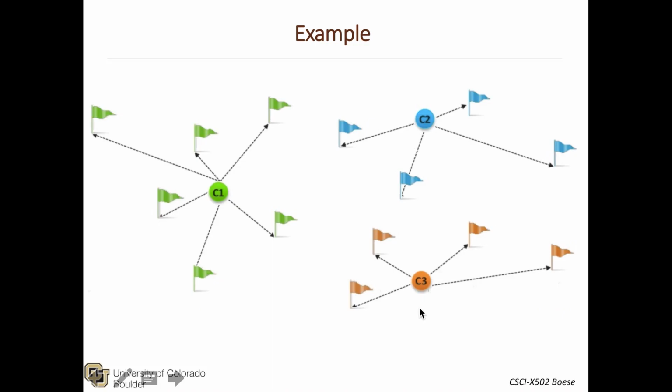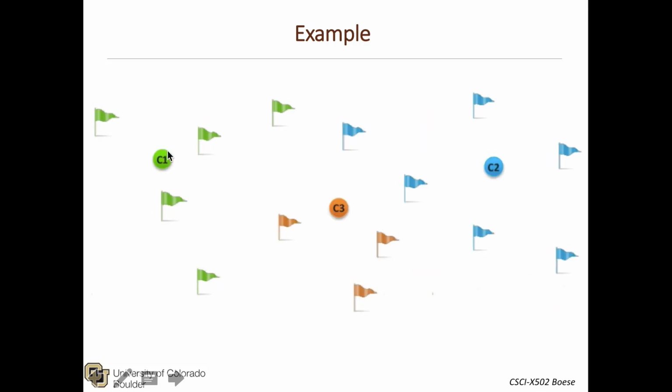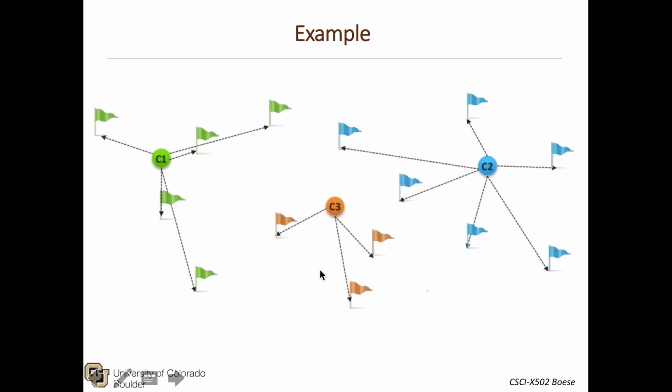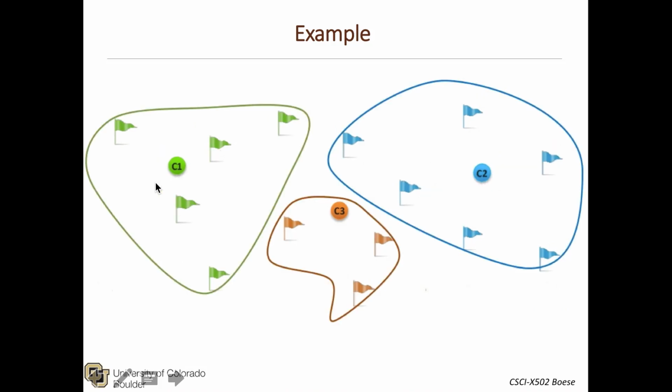The next step is to recalculate the center based on who's in that cluster. We calculate the average, putting the centroid in the middle of that group, at that cluster. Once we do that, we reassign all the objects. We look for the shortest distance to a center for each one of these objects, and then we have our clusters. You can continue through until no one gets assigned to a new cluster. All right, so that's an example of something like the K-means algorithm for clustering.